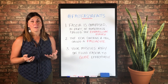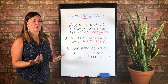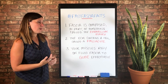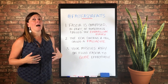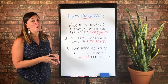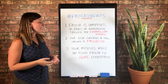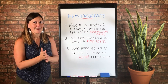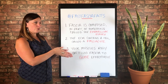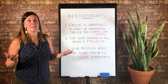When a lot of us think about muscle function, strength, flexibility, and athletic potential, we think of muscle strength, muscle flexibility, joint flexibility, or cardiovascular health. To be a powerful athlete, you have to increase your strength or cardiovascular ability. But there's a missing component to that conversation: if your muscles don't have the glide they need, you're not going to be effective as a mover — no matter what kind of mover you are.